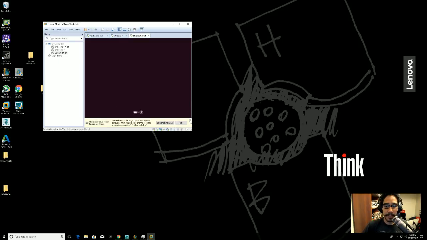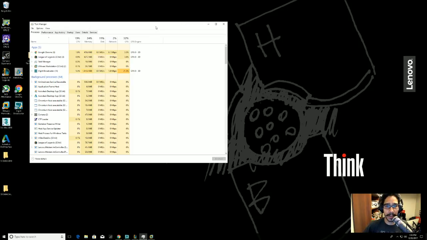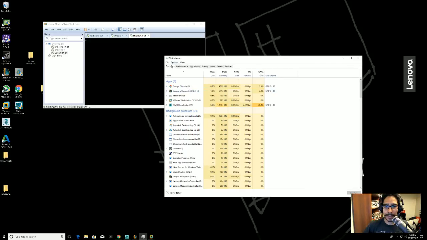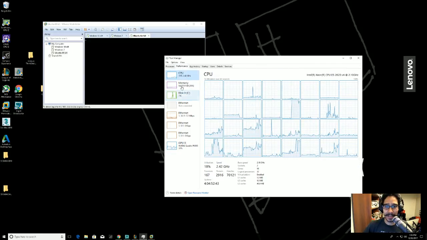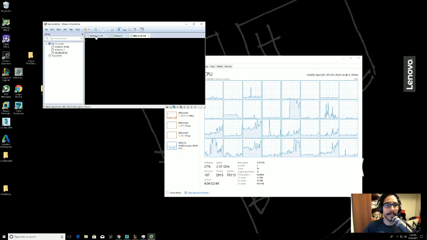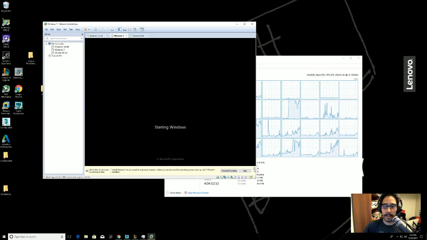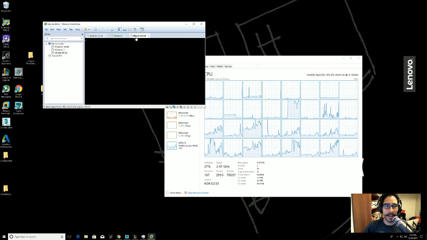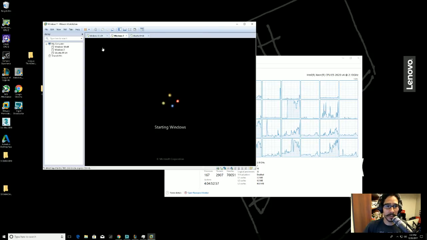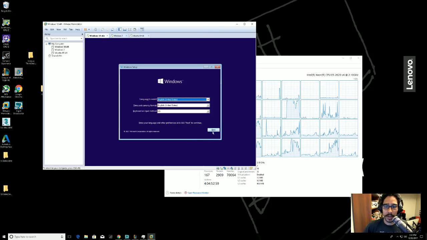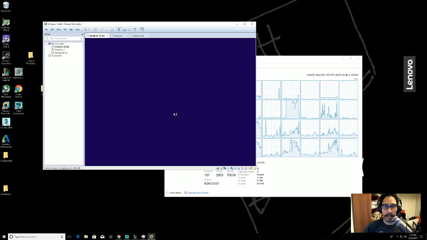So right now I have 3 virtual machines running, and the performance of it is nothing. 2118. Look at that. Look at those processors running, doing their thing. All right, cool. That's going to be running pretty soon. All right, so let's start this off. Install this. We got a couple virtual machines starting.